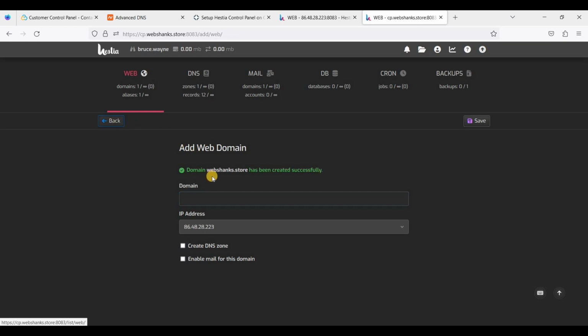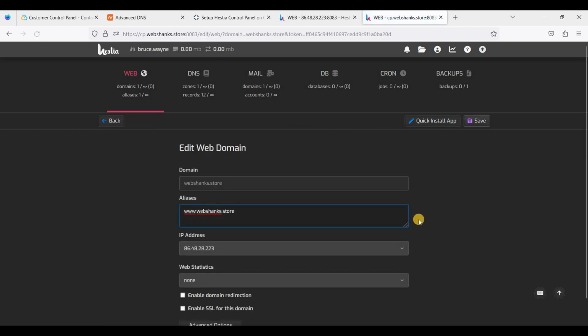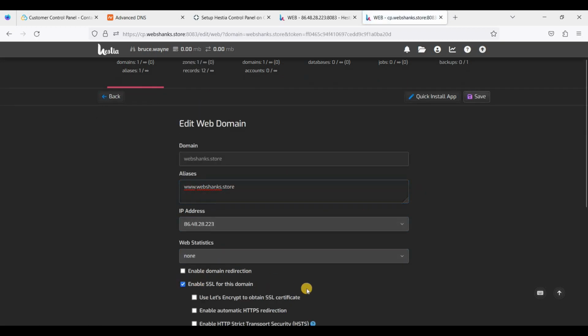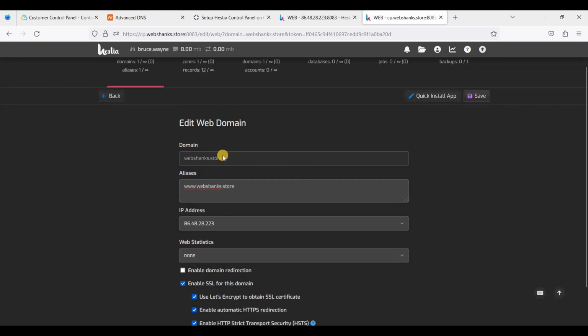Okay, great. Let's go back and let's add an SSL for this. Enable SSL. We'll just use this one and be sure to have an A record for your domain.